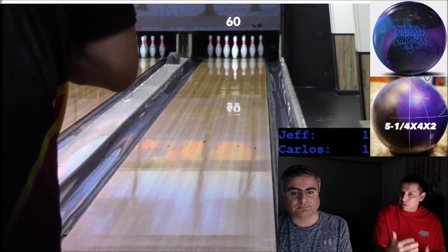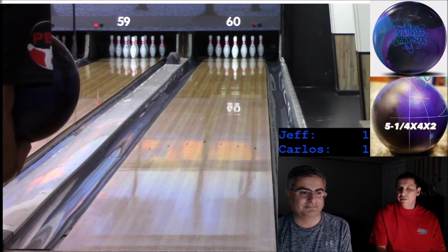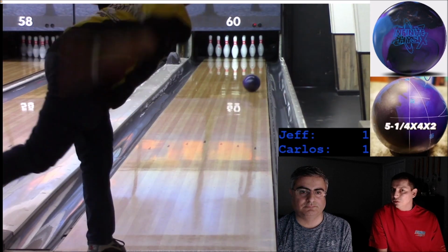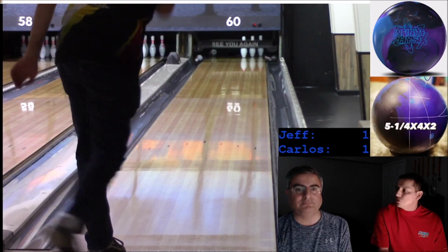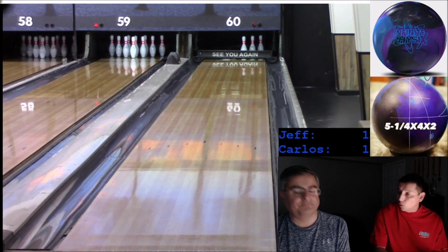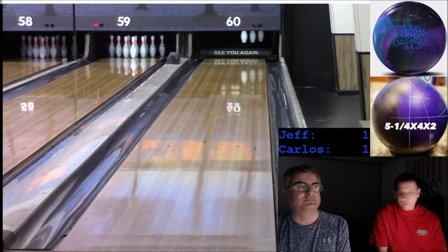I think that it'll get the ball to slow down properly on the lane. It's not gonna jump off the dry. Maybe the Astrophysics sometimes, because it's so clean through the front, it wants to do that. This one will, if you miss a little bit more into the hole, I think it'll roll. But also it's big enough that when you go away from it, it'll still come back without being too jerky.